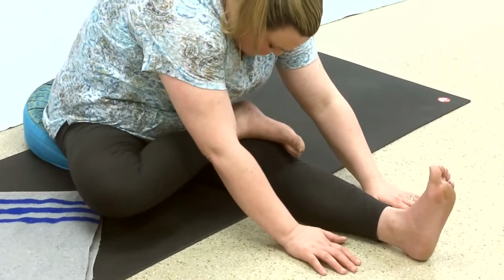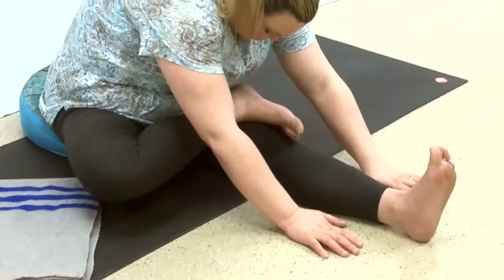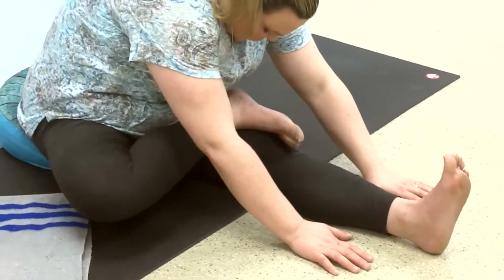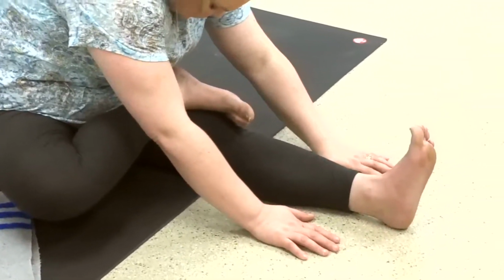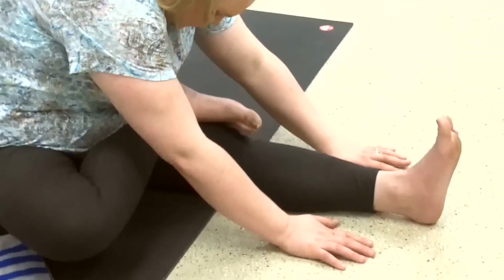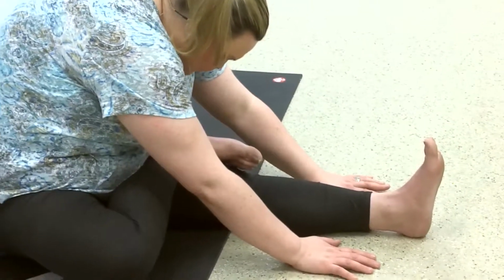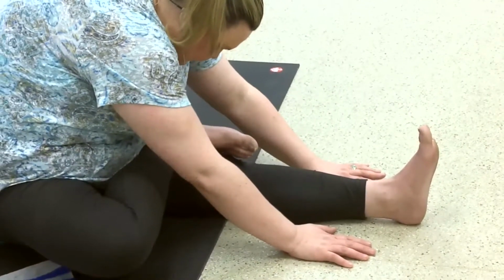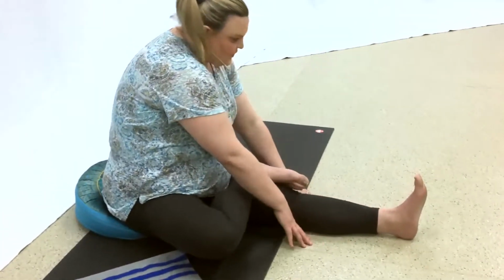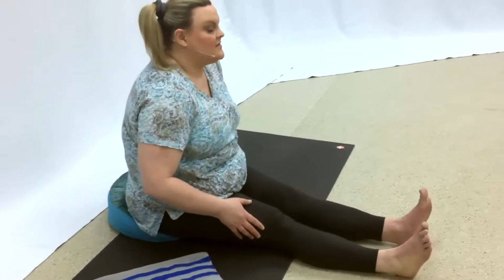True sciatica pain is when there's an impingement of the nerve in between the two vertebrae or bones in our spine. But more commonly, what we see is piriformis syndrome, where a muscle that's smack dab in the buttock area is very tight and pushing on the sciatic nerve, giving you the same ugly symptoms. Inhale, slowly come back on up. But the beauty of piriformis syndrome is that we can easily treat it.